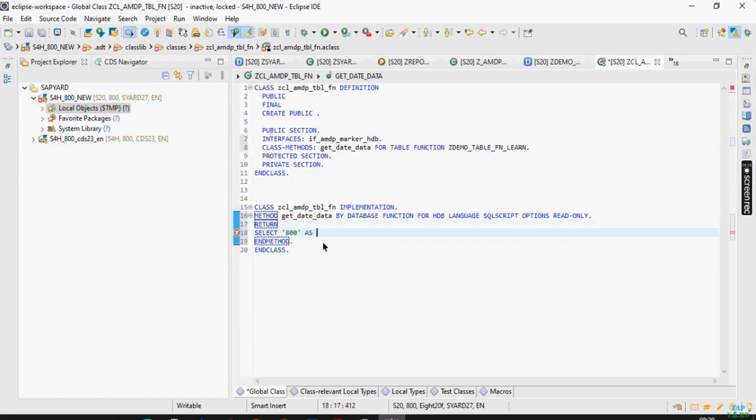So return select 800 as client, comma, now see, this can be caps or small, it doesn't matter, client, today as date type.